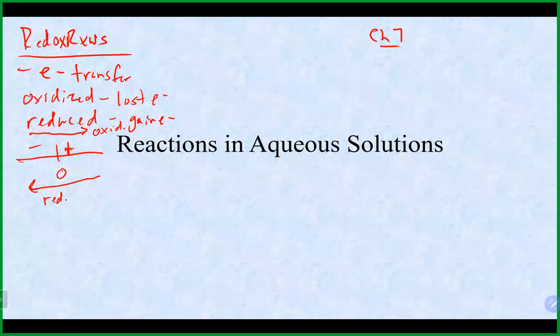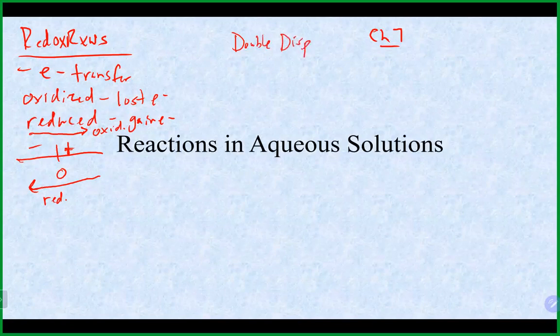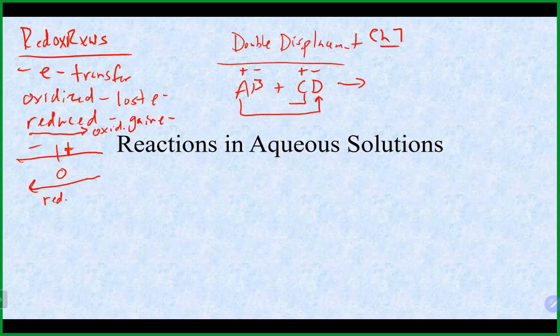The other big umbrella of reactions is double displacement, which we also touched upon, and we're going to talk more about today as well. Double displacement reactions can be recognized by the reaction of two ionic compounds. And always in a double displacement reaction, the ions switch partners. The positive guys always will switch partners, and it will result in two new ionic compounds being formed.